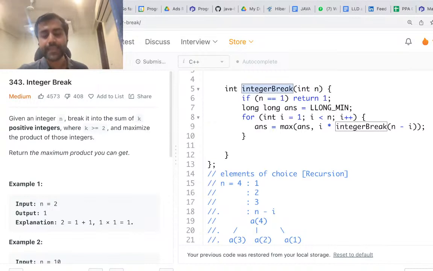So my question to you is, can you recognize whether the number that has been passed over here happens to be the original n or not? Will you be able to recognize that?